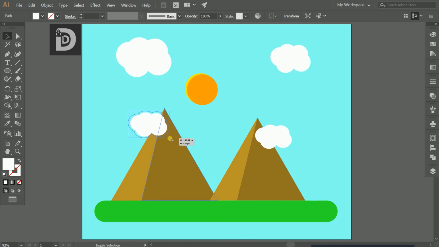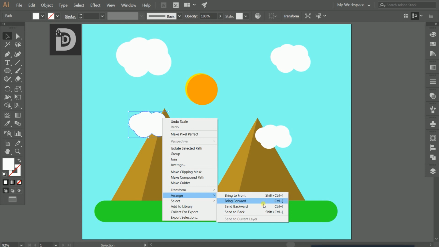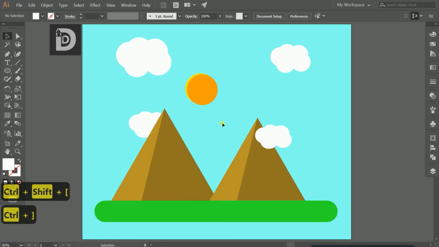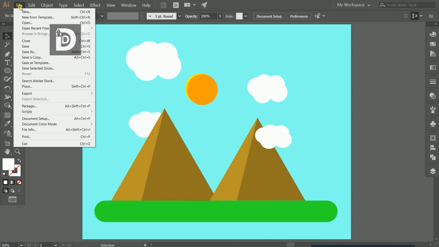If you want to move this cloud backward or forward, right click on the cloud and go to Arrange, and I'm going to use the shortcuts Shift Control left bracket or Shift Control right bracket. By using these shortcuts you could move the objects backward or forward. So you're free to arrange the objects as per your want.